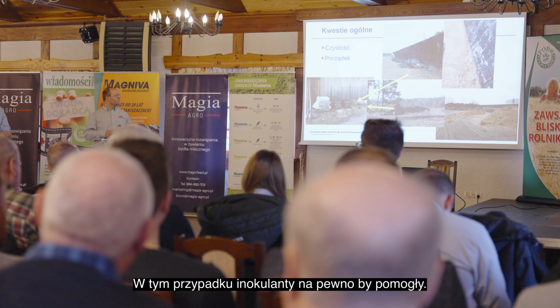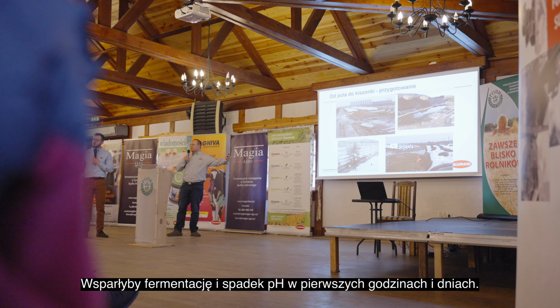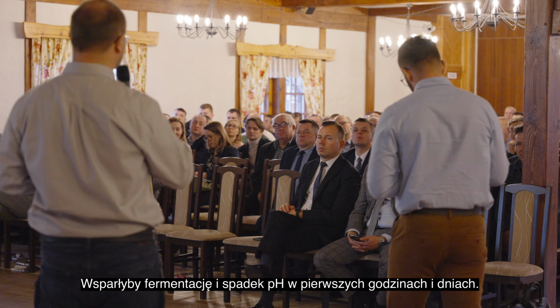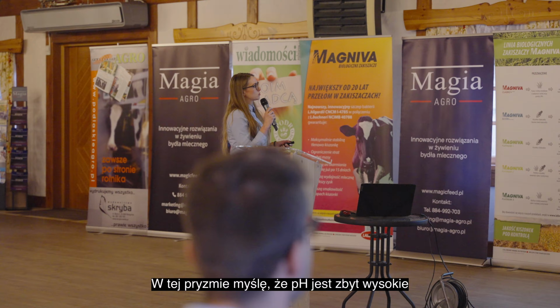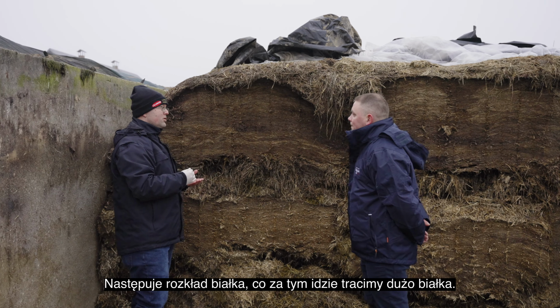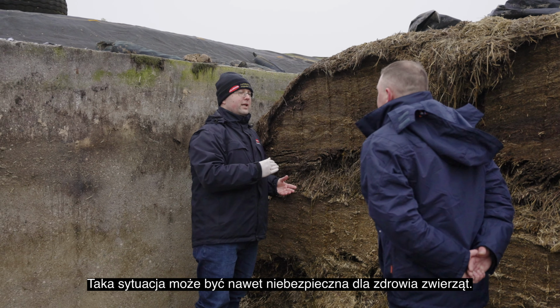Here an inoculant definitely would help. It would support the fermentation, and the pH drop in the very first hours and days, because here I think the pH is a little high, maybe even too high. We have a breakdown of protein, so we lose a lot of protein. It could even be dangerous for animal health.